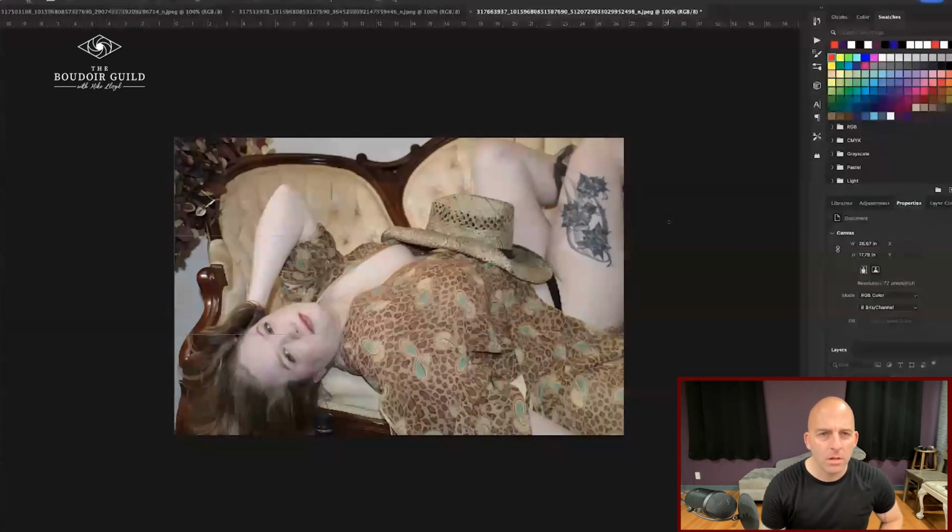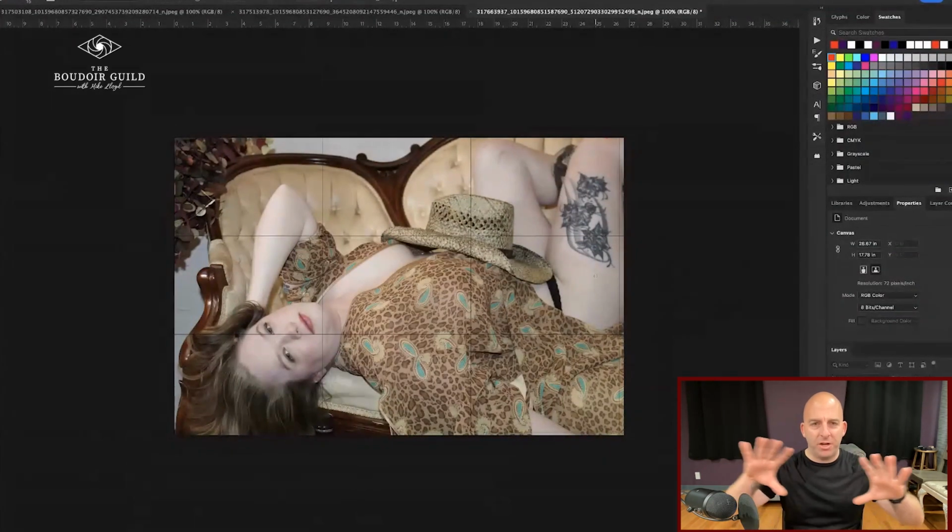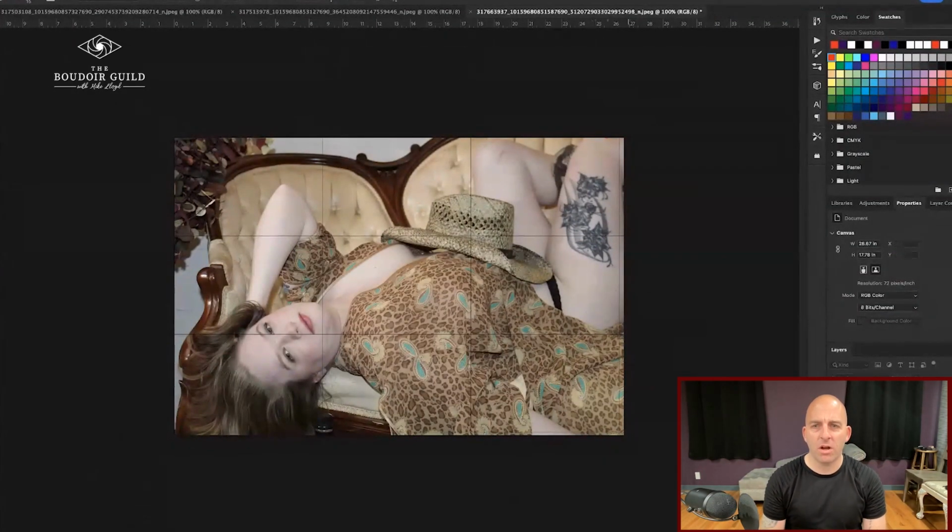So I'm gonna make those grid lines darker. Yeah, so this needs to be cropped out. She needs to be stretched out. There just needs to be some more contrast, some more directionality here, because there's no singular point of focus in the image because there's so much going on.